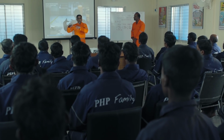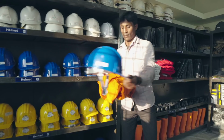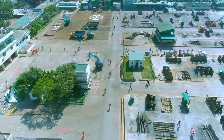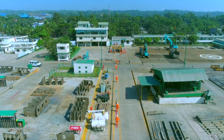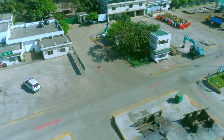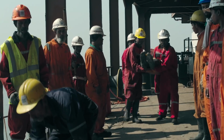We value our workforce by putting the utmost priority on their safety and health care. After being trained at the Bangladesh Shipbreakers and Recyclers Association, we arrange further regular training at an in-house training center to develop a skilled workforce. Use of personal protective equipment is compulsory for every worker. We perform instant mock drills on firefighting to exercise our effective firefighting system with sufficient water storage facility. The workforce is familiar with using the rescue boat and speedboat if an emergency rescue situation arises.